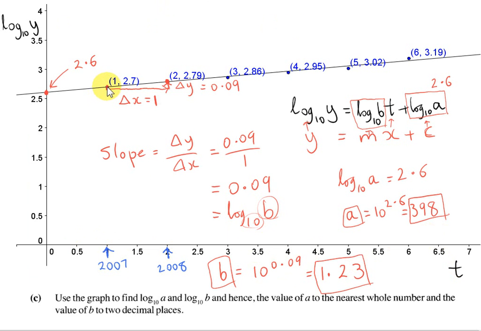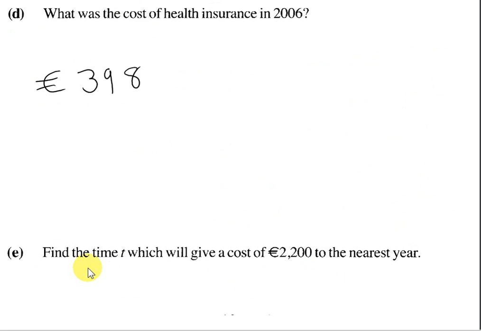So this is the cost of insurance. The cost of insurance 1 year after 2006, namely 2007, can be worked out from the coordinates of this point. Well, log to the base 10 of y will give you 2.7. So obviously this here must be 2006. So we just extrapolate back 1 year. Remember, y is the cost. So we have log to the base 10 of y equals 2.6. We have to find y for that year, but we've already done that. We've calculated it here. It's just a. It's just 398. Log to the base 10 of y, or a, is 2.6, so a or y is 10 to the power of 2.6.